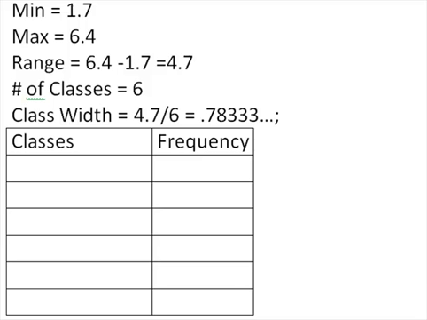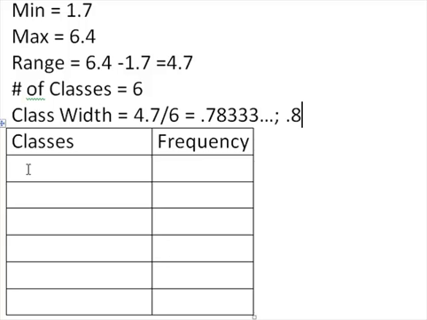So notice all of our data values are rounded to the nearest tenth. And so when we round up, we want to round up to the nearest tenth. Now the digit in the tenths place right now is 7. And so regardless of what that next digit is, as long as there's something over there, when we round up, we're going to get 0.8.